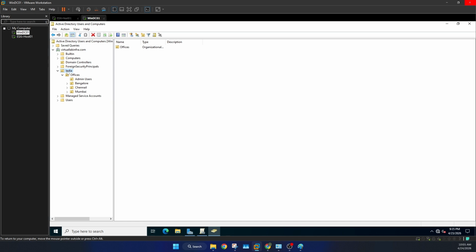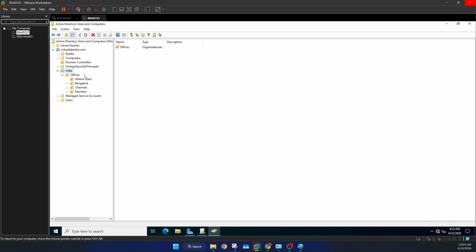Also, guys, please make a note: group policy applies at the forest level. So when you apply the group policy on India, it will get applied to each and every OU under India.